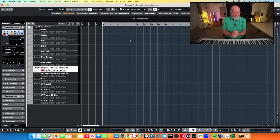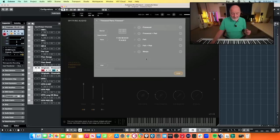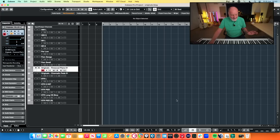First of all, let's start with the Firewood piano. That's where I'm going to write my little tune. What have I got my choices of? Okay, yeah, those are the kind of things. Don't get distracted by what the Originals is all about. Just get into writing the tune. That's what people want to see. Right. Oh, okay, now I've got to write a tune.